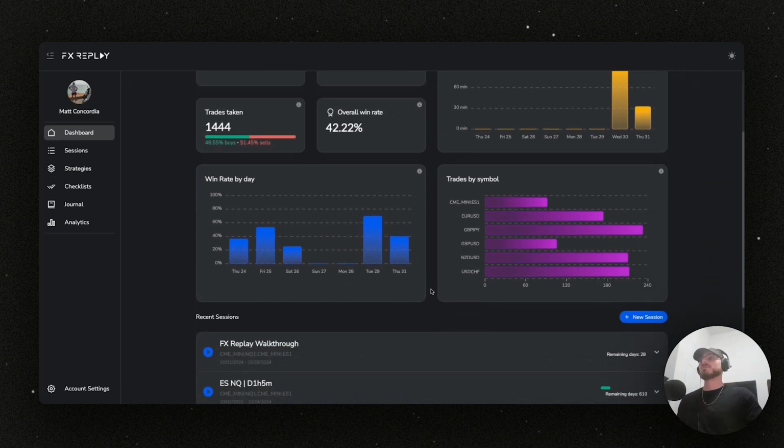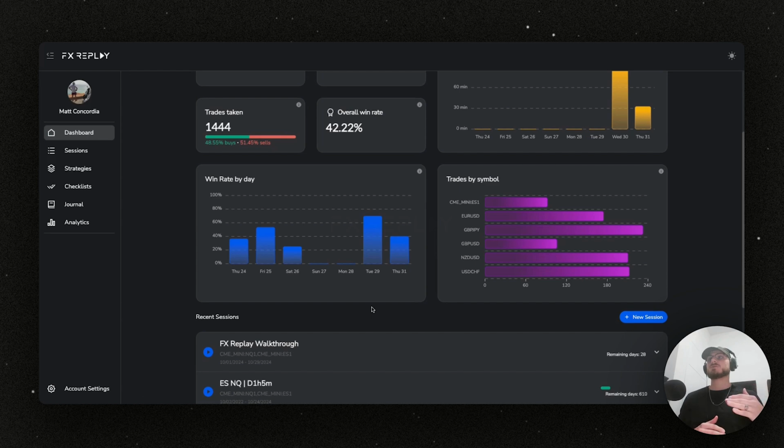The next is the win rate by day. So this is really cool because you're going to be able to see what win rate you have in that session that you just tested. So this is real time, right? The 31st is today. And ideally, this keeps you accountable to not making stupid decisions while you're testing, because sometimes you just want to go in there and just spam buys and sells and whatever and waste time. But this will keep you accountable and make sure that you're testing properly.